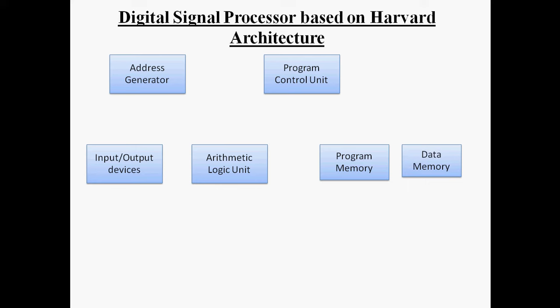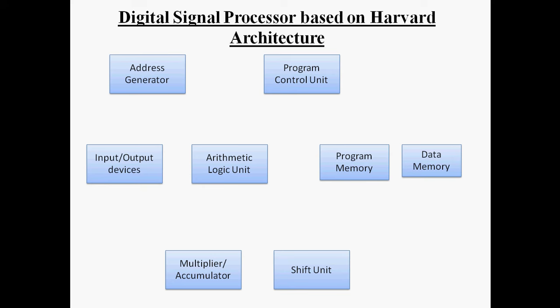These two building blocks are very important. We have got separate program memory and data memory, which is the highlight of Harvard architecture. In case of Von-Neumann architecture, we used to have only one memory, and here we have got two memory spaces, one separately for the program and one separately for the data. And the next building block is multiplier and accumulator, famously called the MAC. And then we have got a shift unit.